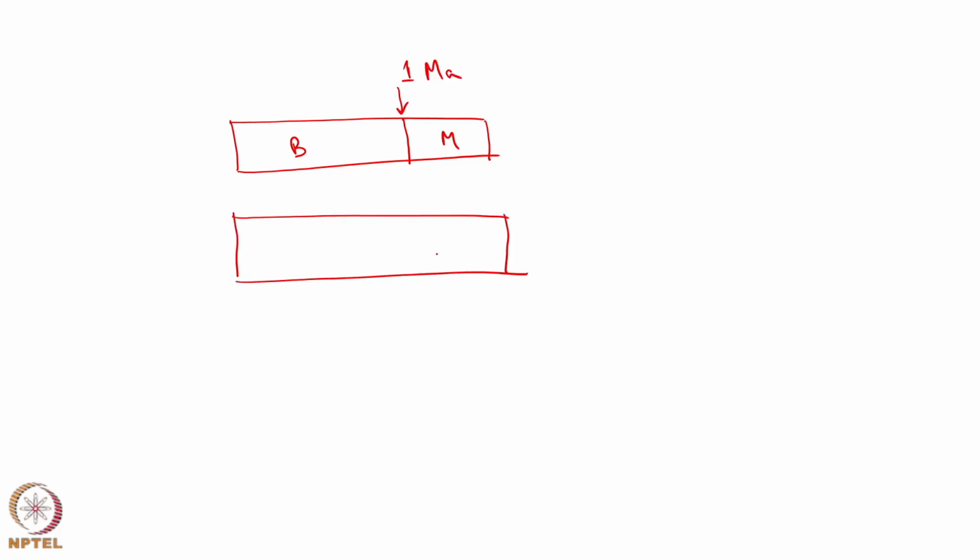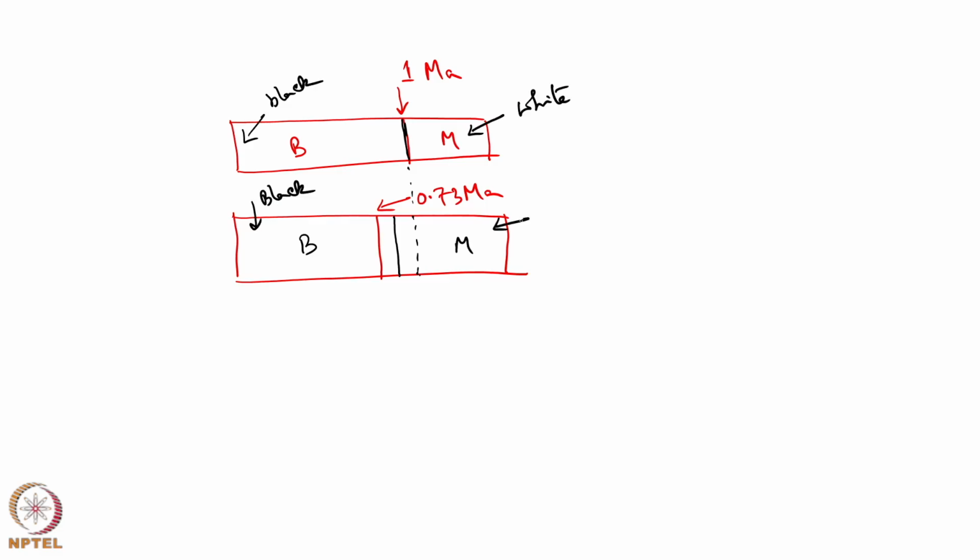We can present the situation in this way. Say this portion is the Brunhes, this is the Matuyama, and then here is the boundary, 1 million years, found in 1963. But subsequently it was found that this boundary has to be moved over here and it is 0.73 million years, and in between, the previous position, this 1 million years, if I project it down here, we can put a boundary here. This is Brunhes, this is Matuyama, this is to be represented by black zone, this is to be represented by white zone, this is black, this is white, but here this becomes a black zone and this remains as the white zone.